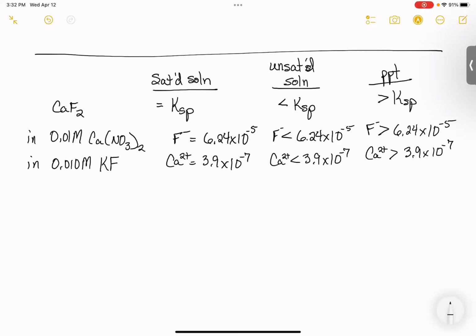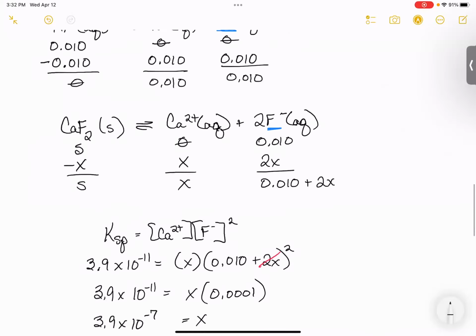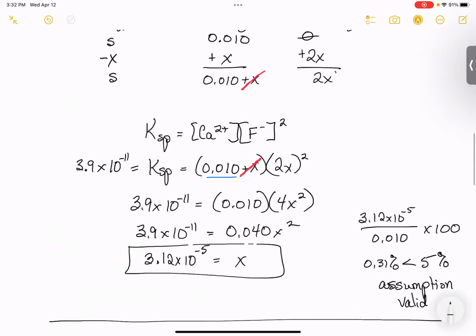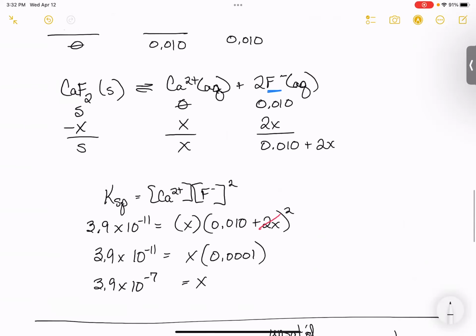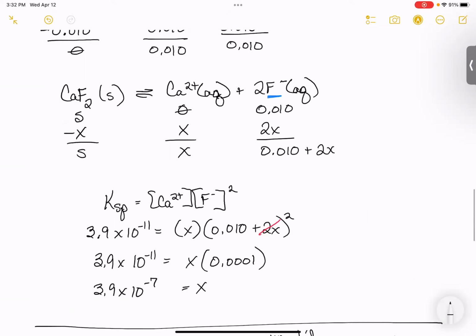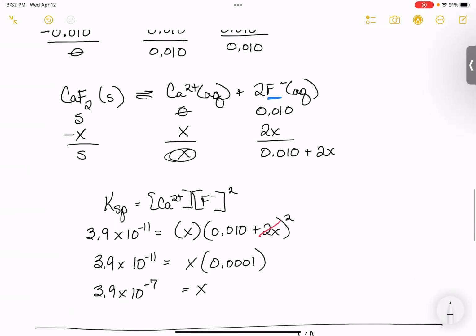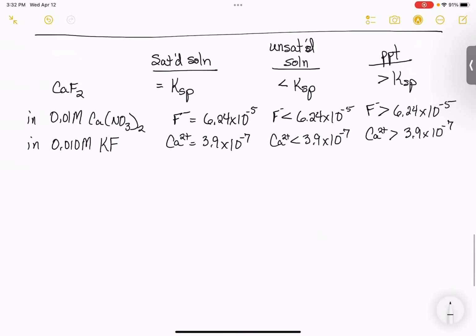So for that first category, just for calcium fluoride, we have to get to the Q, but for the rest of them, it's just 2x every time. Well, it's 2x for this first one because the fluoride was 2x. On the second one, it was just x because the calcium was just x. So it all goes back to your original tables.